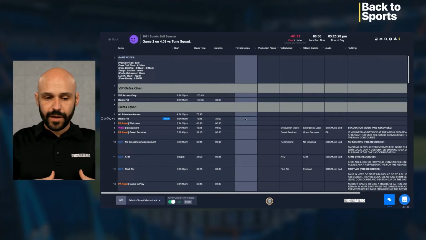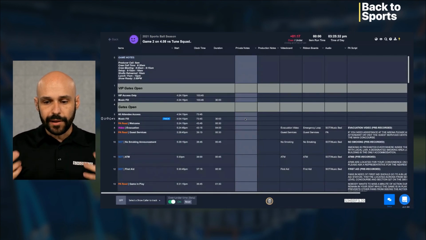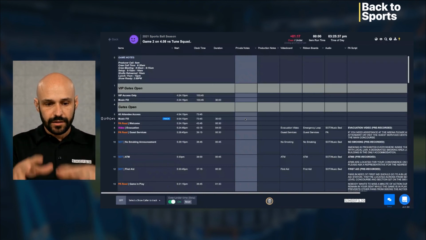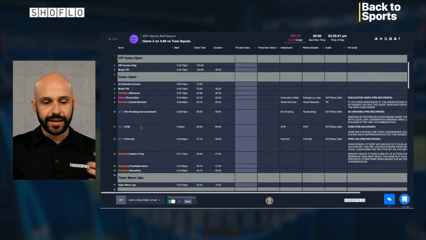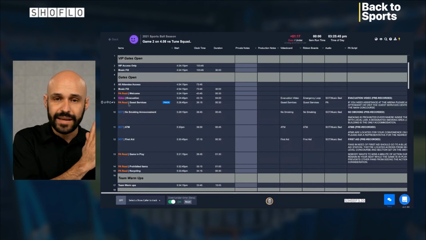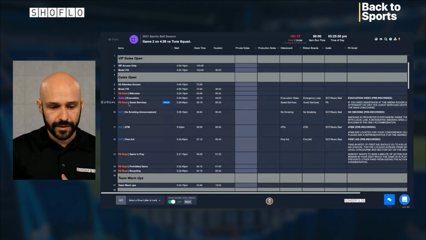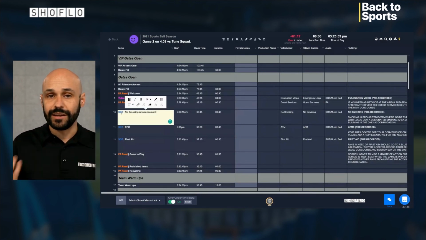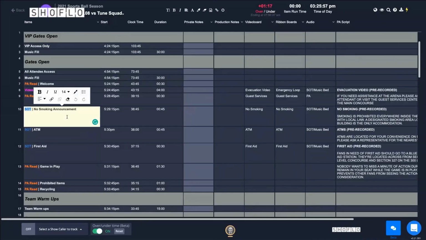And from here, I was going to jump into how you would apply some of the rich formatting that you see here within the rundown. Now, this is just an example of what you can do, but I think that it's a really great way to make it easy to scan your rundown and see what type of elements are coming up. In order to apply this type of prefix, all you really need to do is enter edit mode and then use the pop-up menu over here to apply special formatting.